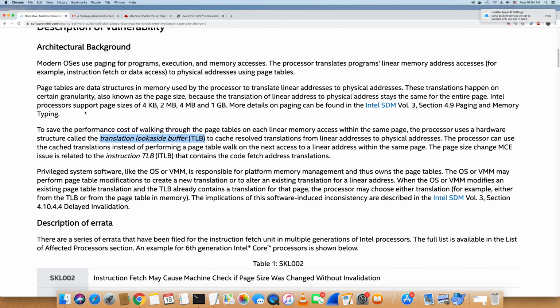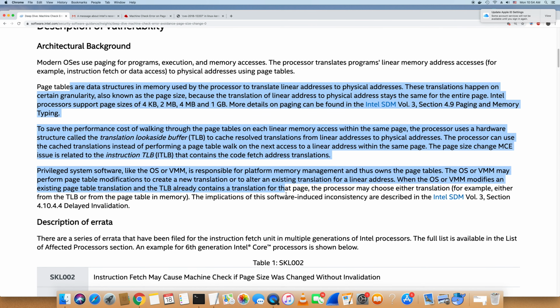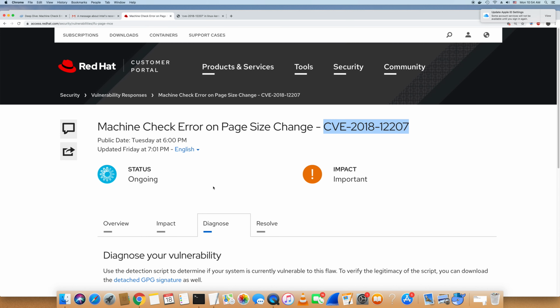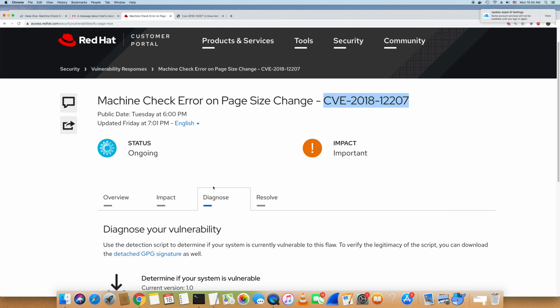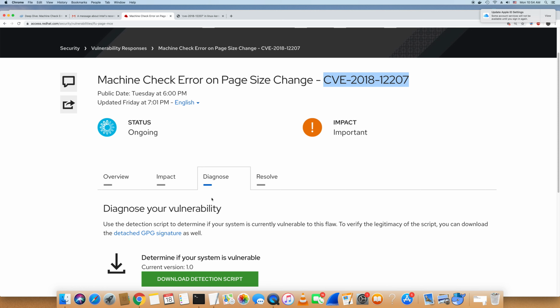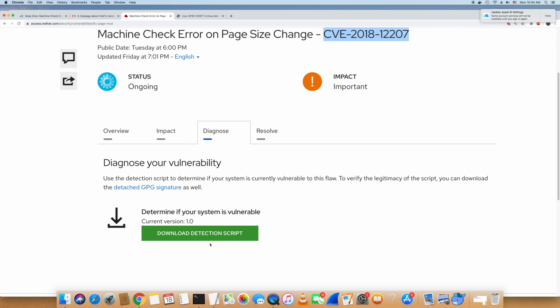So here is a more technical deep dive article you can read through. Red Hat is also affected by this, and Red Hat actually has a diagnose bash script, which I downloaded.